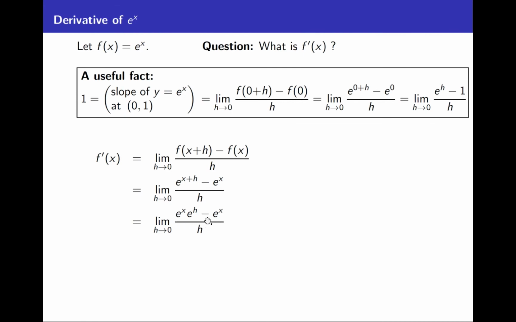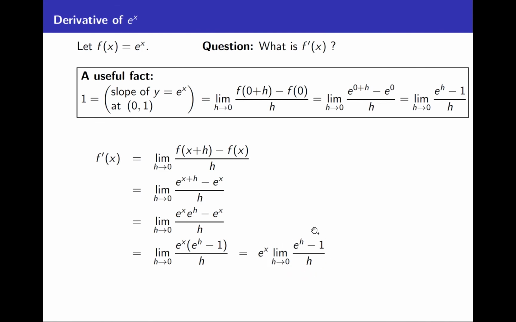The two terms in the numerator have an e to the power of x in them, so we can factor that out of the numerator. In this limit, it's h that's approaching 0. That's the variable in this limit. X is just a number. You could think about x as an unspecified constant if you wanted to. So because this is the limit as h goes to 0, this e to the x can be treated as a constant. You could take that outside of the limit, and we get e to the x times the limit as h goes to 0 of e to the h minus 1 over h.